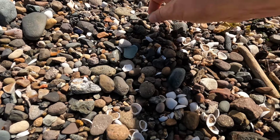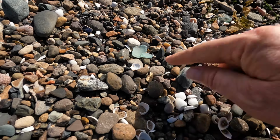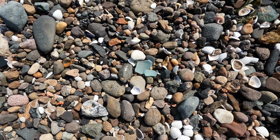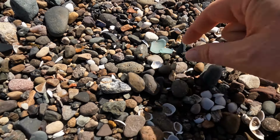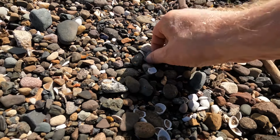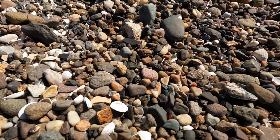But that, I wonder, could that have been part of maybe a stopper? Maybe not. It's got a curve. I hope you can see that. If I take the camera up like that, you can see there's a wee curve there. So maybe not a stopper, but a really nice wee jube bit. I actually did something on jubes a while ago. I can't remember what it was. Something, it was a sweetie, a jube, but it had something to do with the place of origin.